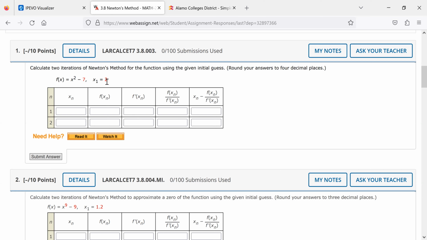Okay, now the guess, if you're programming this yourself, you kind of choose your own initial start. You want to try near a zero if you can guess, and if not, it doesn't matter. Given enough iterations, eventually it'll approach the actual x value that gives you an output of 0. So all you want us to do is do this iteration twice.